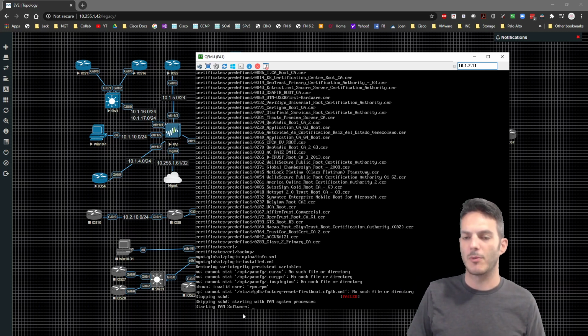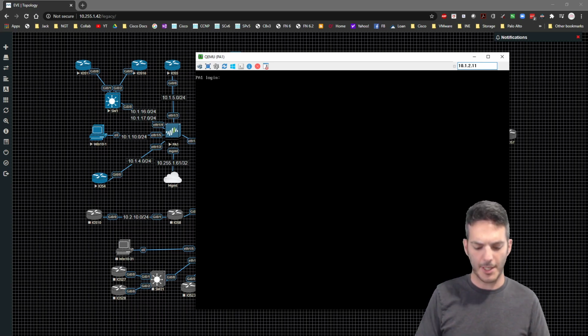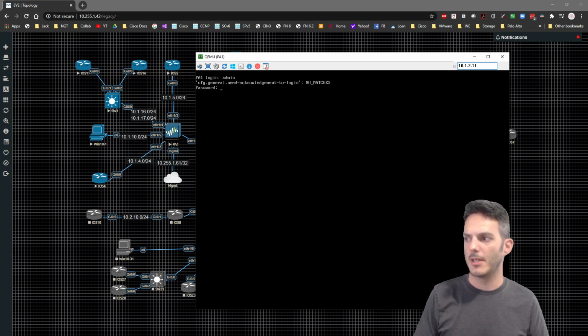Once this is done booting up, it does take some time for it to get to the point where you can actually interact with it, typing in the username and password of admin, that type of stuff. Once you get the login prompt, like right now, the login prompt is there. So I typed in admin and then admin.